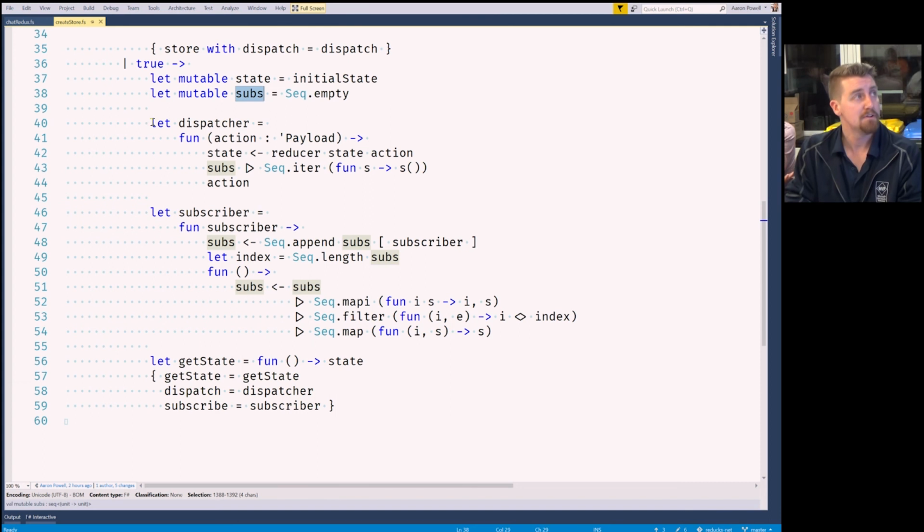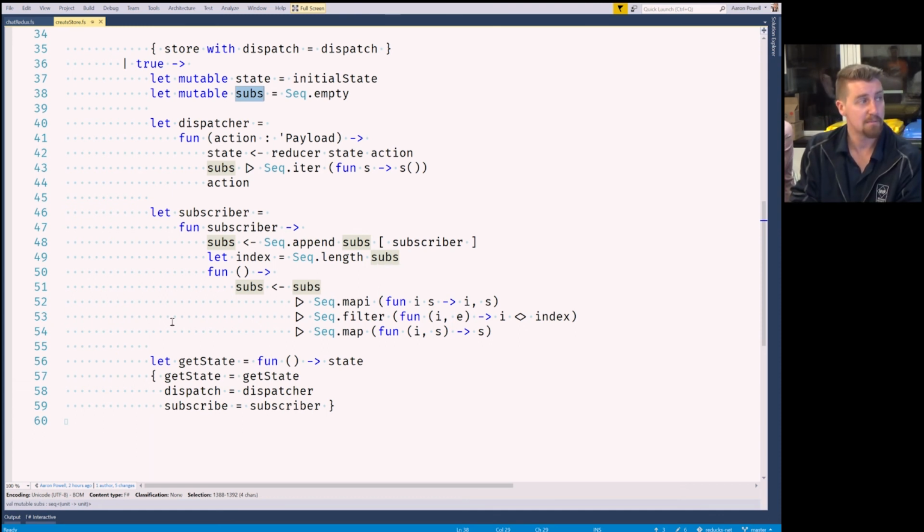We create a dispatch method. We create a subscribe method. The subscribe method actually returns a function that, when invoked, unsubscribes itself. You might want to unsubscribe while the application is running, and in JavaScript it means you don't have to maintain a pointer. You can use anonymous functions essentially. You don't have to maintain function names anywhere and then call an unsubscribe method. You just invoke the result of calling subscribe.